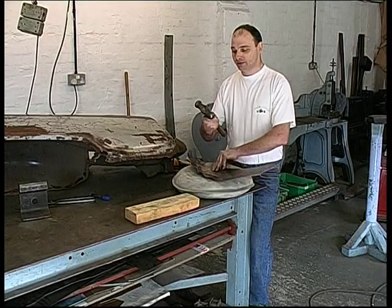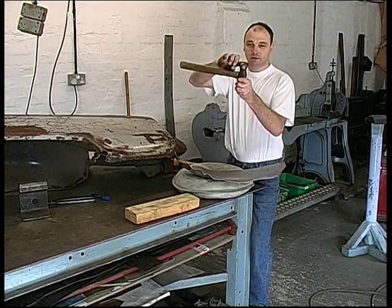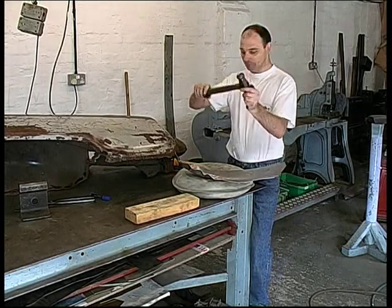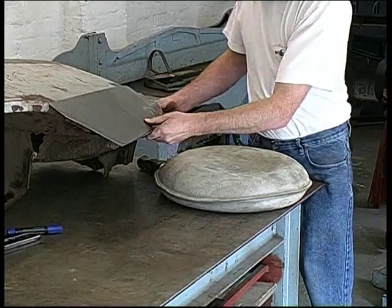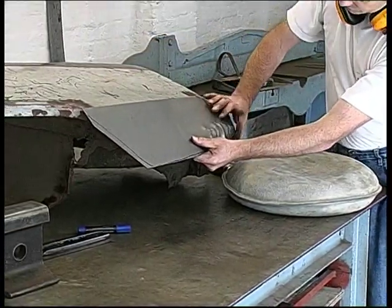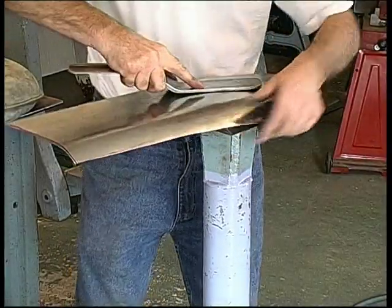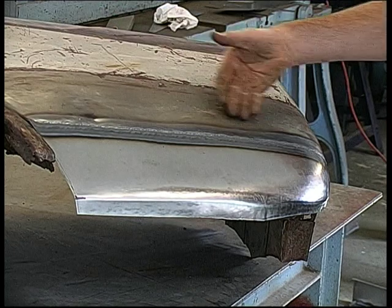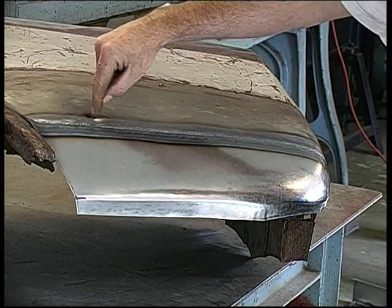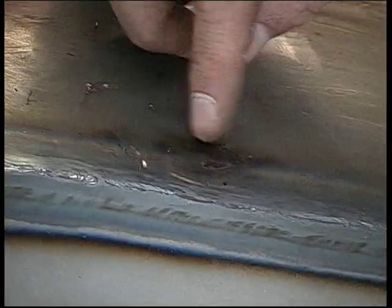This is a hollowing hammer. It's used for hollowing out, as the name implies, and it has a very high crown domed head to the hammer. You can see it's beginning to take on the shape of the panel. You can actually see the double curvature beginning to form. And there is some distortion, but that'll all dress out. There's a dent here which was there prior to the repair being carried out, but that will dress out.